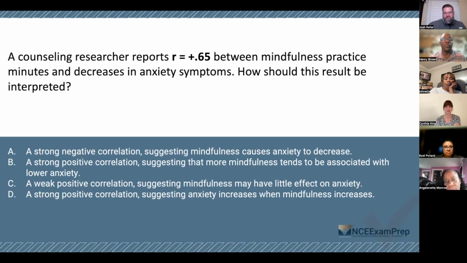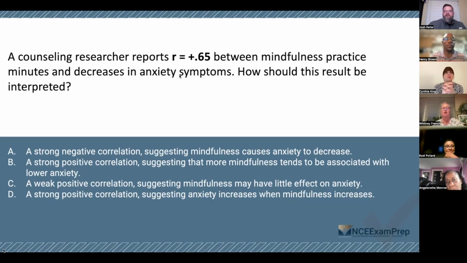Okay, so I read it the opposite way, because you said that if they're not going in the same direction, like the mindfulness went up but the anxiety symptoms went down, then it's a negative correlation. So you're saying this is a positive correlation because they're measuring improvement as a positive, like an increase, right? So again, the wording's throwing us off. The wording's throwing you off.